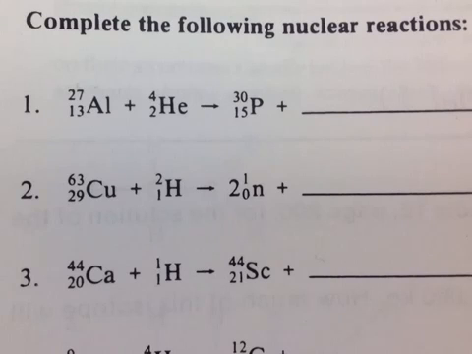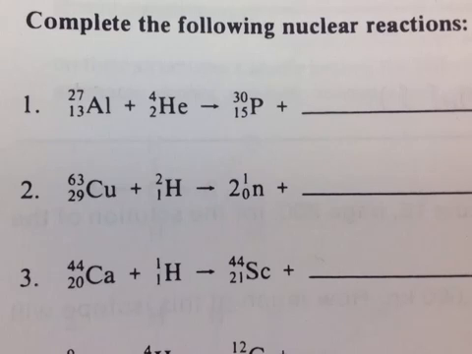Let's look at how to approach solving nuclear reactions. Remember that our mass number is on top, our atomic number is on bottom. Also, remember that when we balance equations, our components on the left of our yield symbol must equal our components on the right of our yield symbol. So as we look, we have a mass of 27 for aluminum, and we have a mass of 4 for our helium. Do remember that our helium is an alpha particle.